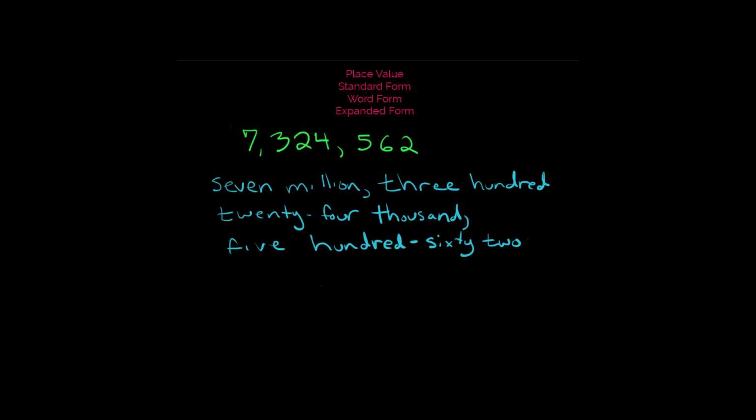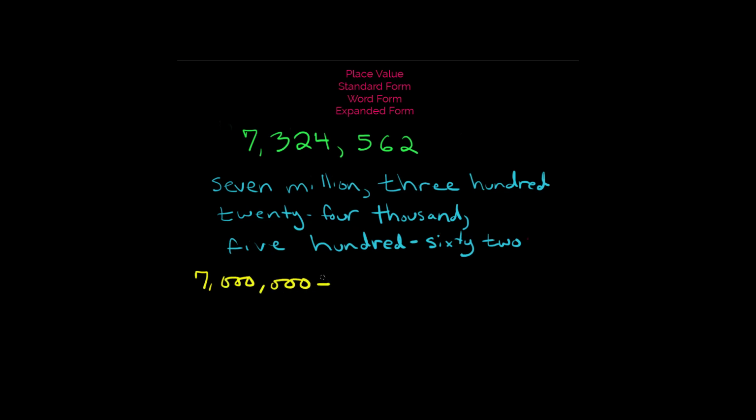That's where those place values, like in our first lesson where we wrote the value of the 7 as 7,000,000, come in. That's what we're going to do for expanded form. It's kind of like a long addition sentence. So we're going to start with the 7,000,000, and we're going to write it as 7,000,000.